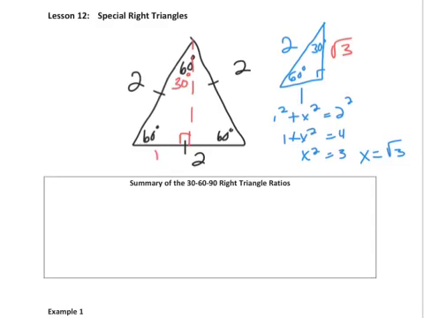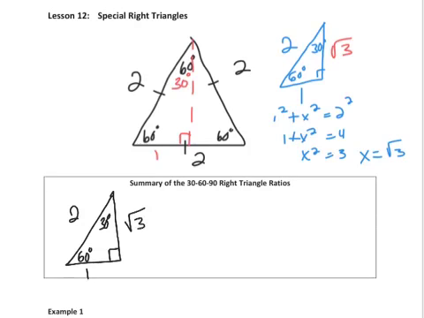All right, so we're going to summarize down here. Again, this is the first of two special triangles you have to remember. If you draw in your 30-60-90, remember the 60 degrees is the angle that hasn't been chopped in half. The 30 degrees is the one that was. So if I start with a 2 over here and a 1 down here, the other side is going to be radical 3. 2, 1, radical 3.